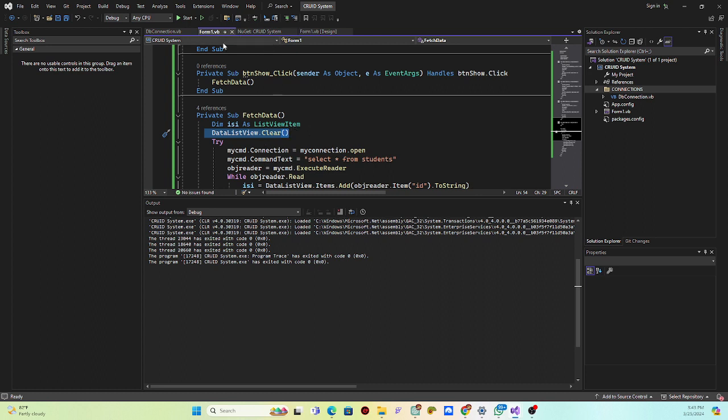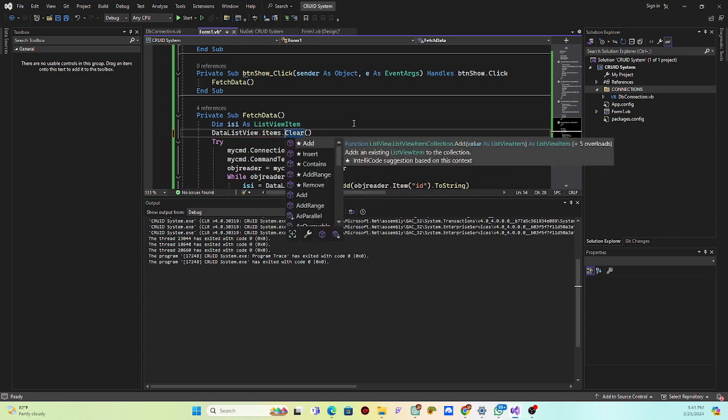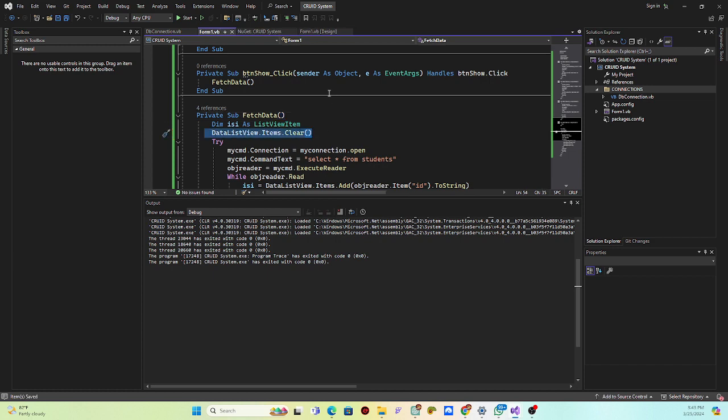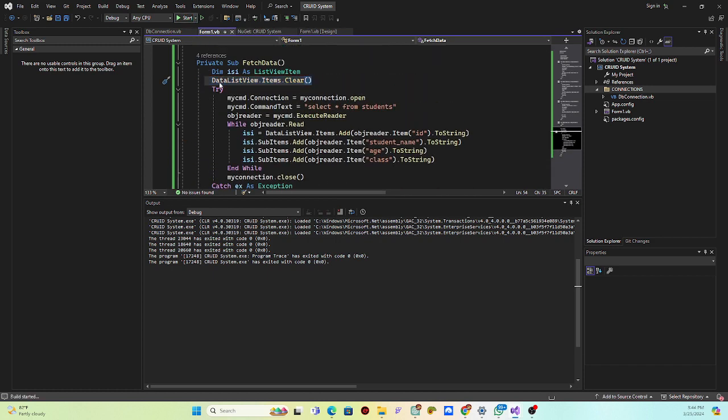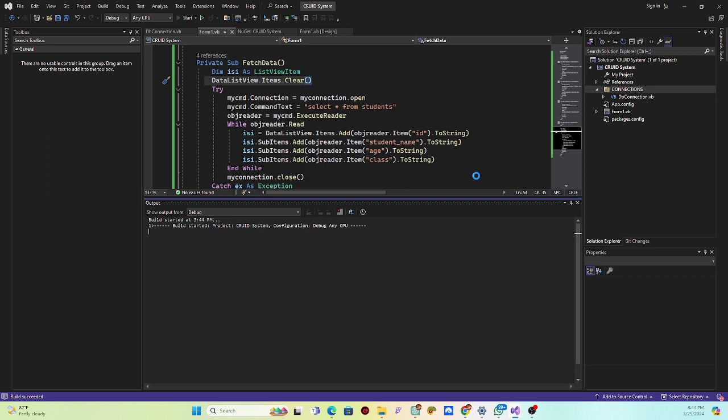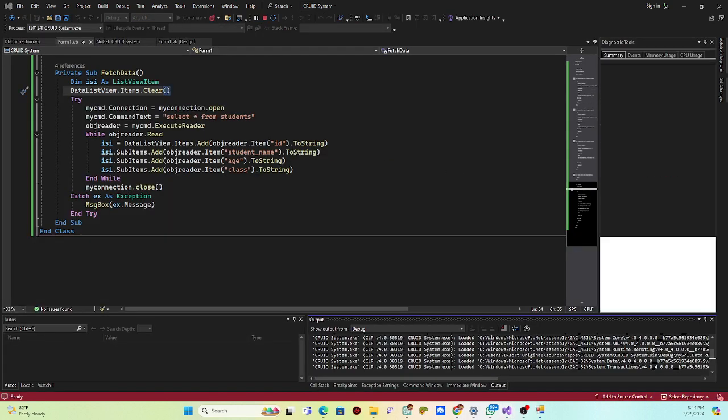So what we have to do is we just have to say dot items dot clear. Is the items we are clearing. Sorry for that. Yeah, is the items we are clearing. We are not actually clearing the whole list view, but we are rather clearing the items. That's why it wasn't picking it up.